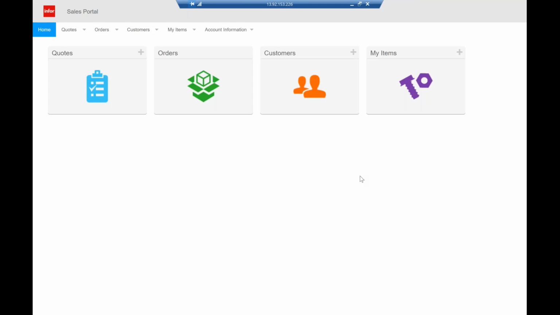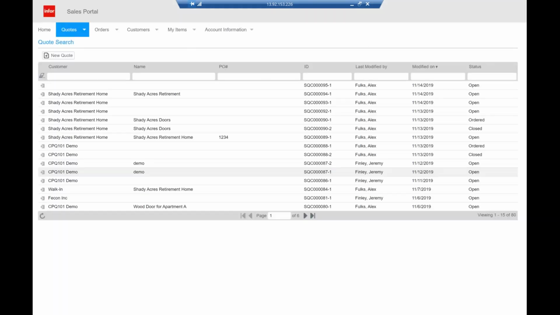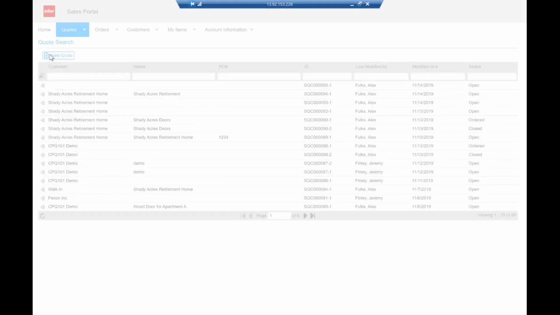So starting here, this is the basic dashboard. And what we're going to start with today is building out a quote to send to our prospective customer and work through that process and configure the product. So we're going to click on the quote product here. While looking here quickly, these are the quotes that have previously been done, but we're going to start with a new quote today. So we're clicking on the new quote here.